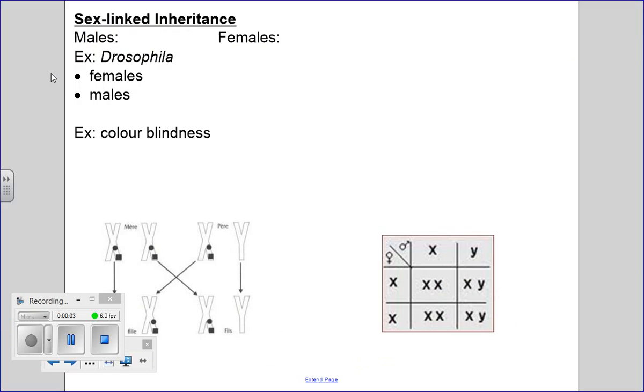So I'm starting on this slide that I know we already did yesterday, just to remind you that in most cases when we're talking about sex-linked inheritance, we are talking about the X chromosome. Because it's the X chromosome, remember that females need to inherit 2 copies, but males only have 1 X chromosome. So if they inherit just one of whatever allele it is we're discussing, they would show that phenotype, that characteristic.